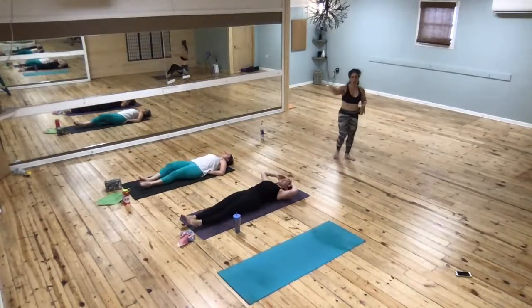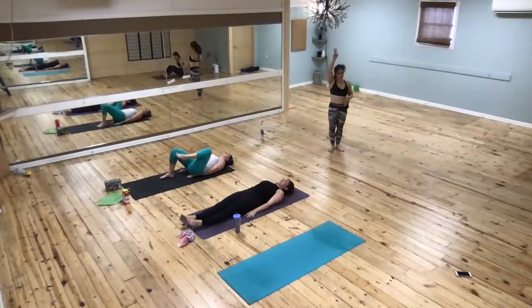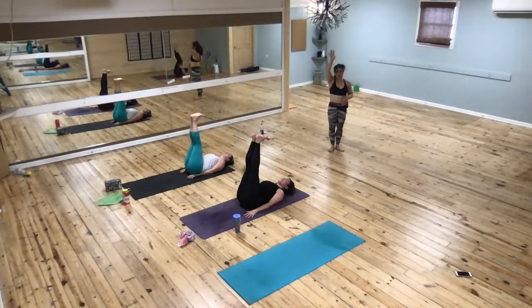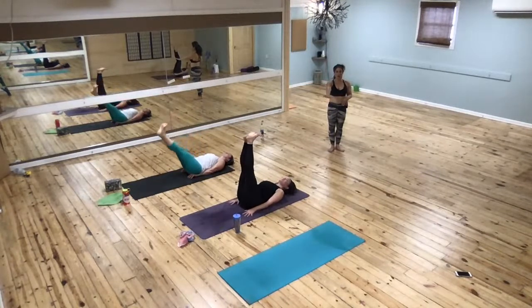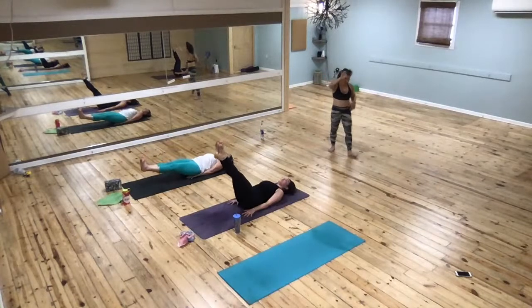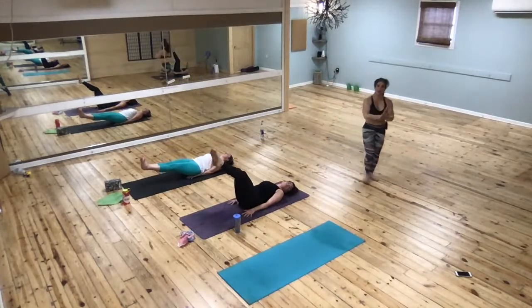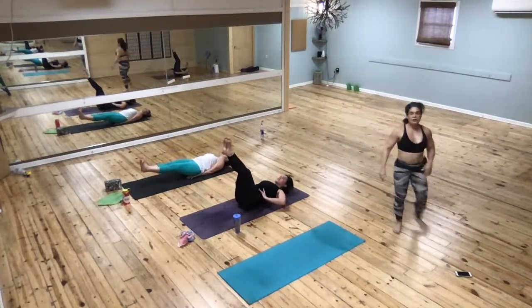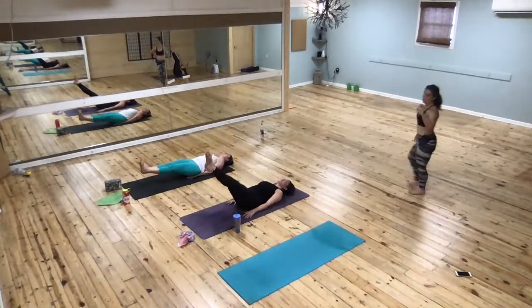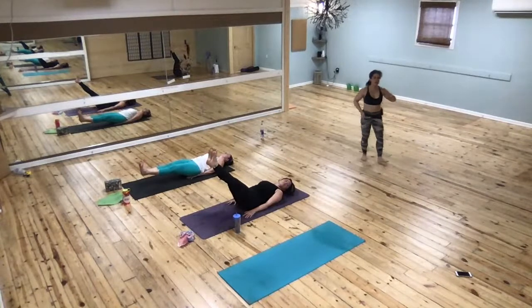Bring them up over your head, legs are straight up. Flex your feet. Lower your legs down to your hover. Hold it there. Wherever your hover is, that's where I want you to hold. 10 seconds. 10, push your lower back into the mat. 8, 6, 4, 3, no pain in the spine. 2, lift it back up.